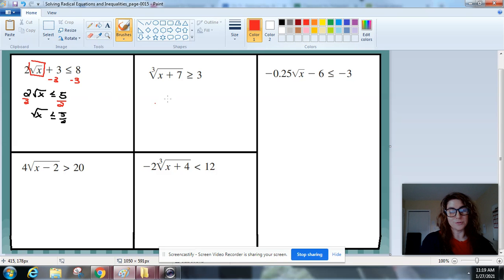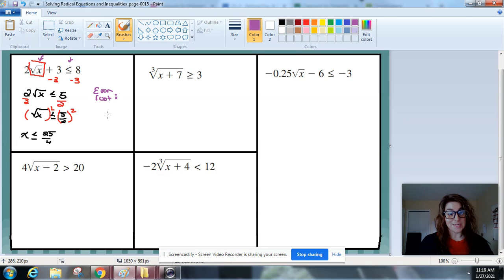In order to get rid of the square root, we should know that we have to square both sides. And then you're going to be left with x is less than or equal to 25/4. Okay, now here's an issue that we do need to be aware of. We have an even root and a less than that we started with. So we have an even root restriction.